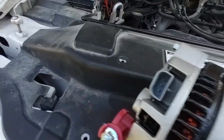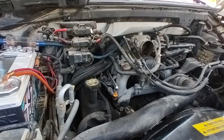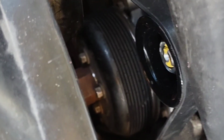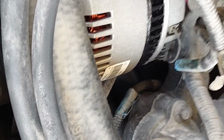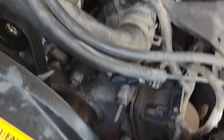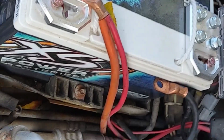Oh yeah. So yeah, I'm gonna slap that thing back in. Cut y'all back on in a sec. Alright, struggle's over. Got them in. Brand new, well, remanufactured alternator, slapped in for the time being. That's what I'm running. But just know, I got another one coming. High output. I slapped this back on, slap this intake back on. See what I got for battery lights flashing at me and telling me it hates me.